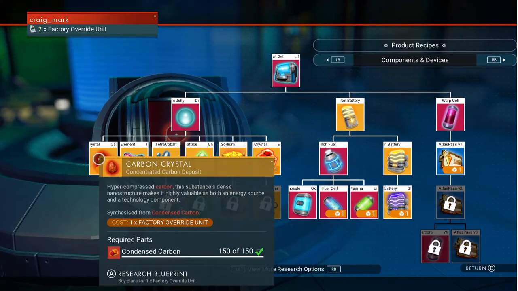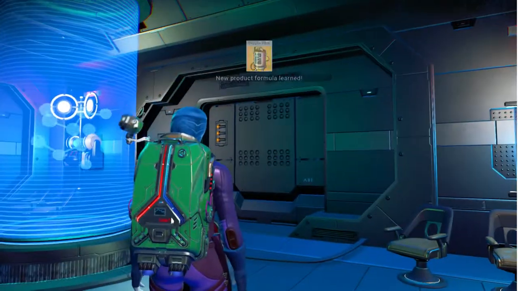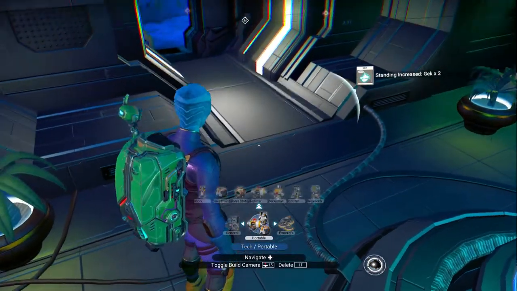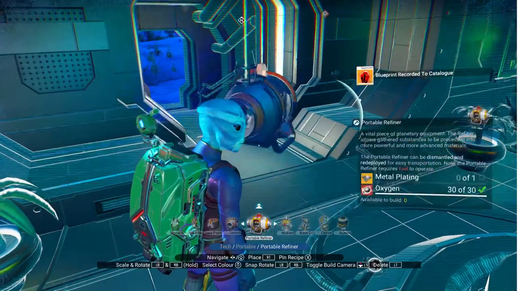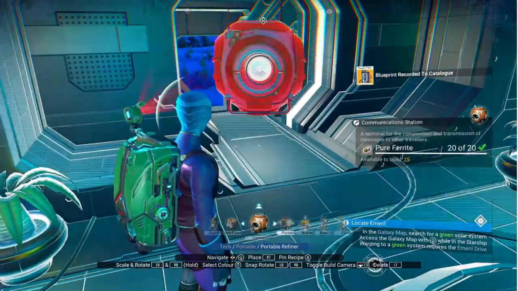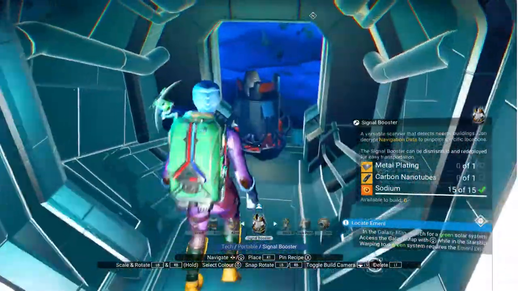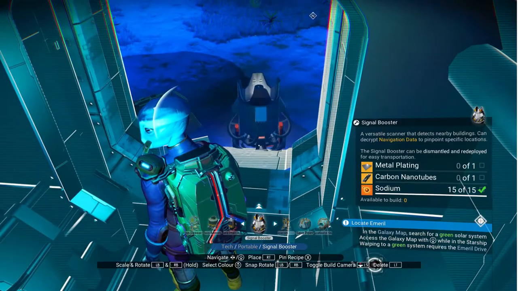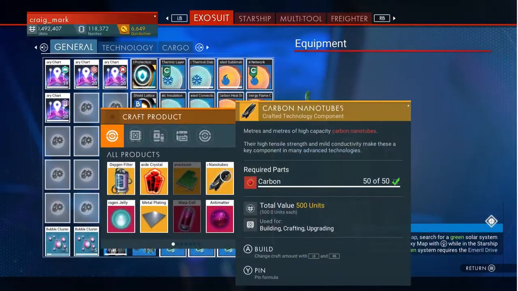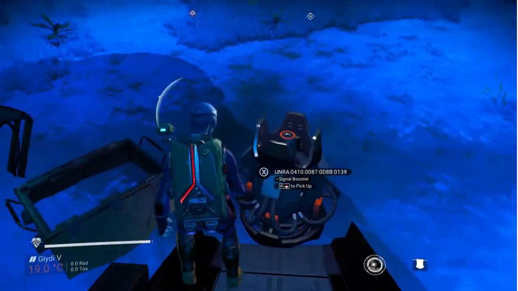Let's do these two. We'll go from this side. Okay. And we're just going to keep hunting for more and more of these manufacturing facilities. I'm just going to see if we can get the... what's it called? Signal booster to do the trick. I want to find out if this trick has been destroyed or not. Locating your carbon nanotubes. Right, let's find out.